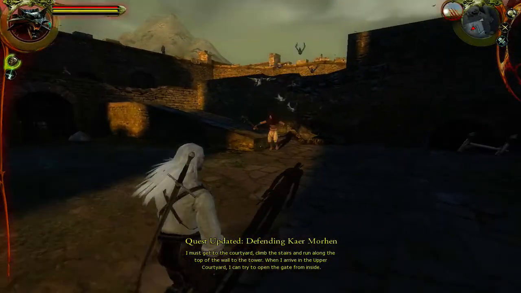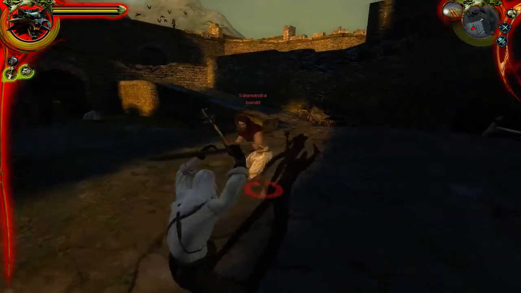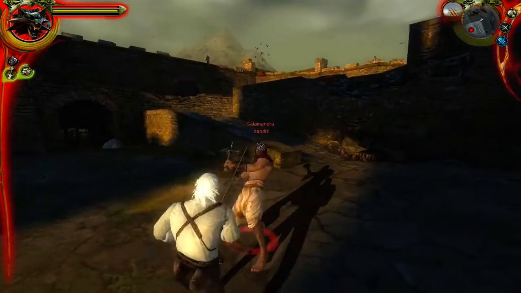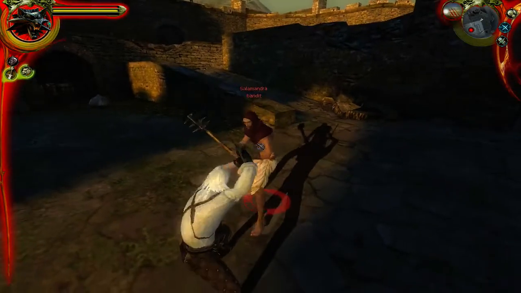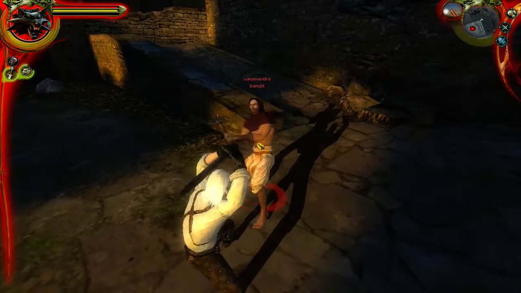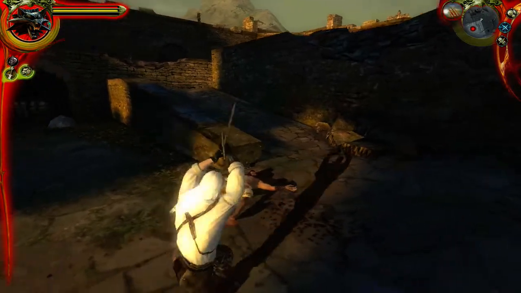Here we go, gonna take on a guy in this more up close and personal view. This is just saying, yeah, do a combo. Okay, there we go. And then a finishing move. Whoops, sorry.